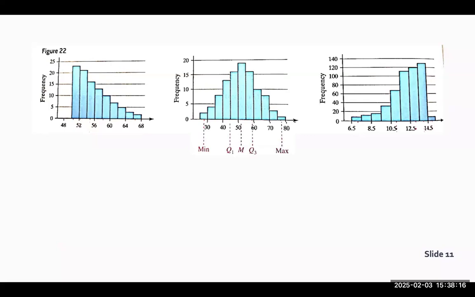So if all of the bars were the same height, the distance from the median to quartile one and from quartile one to the minimum, and from median to quartile three and quartile three to max, would all be the same. But because most of the data is in the middle, quartile one and quartile three are going to be close to the median. And the spread from quartile one to the minimum is going to be more spread out because there's less data there. And the spread from quartile three to the max is also going to be more spread out.